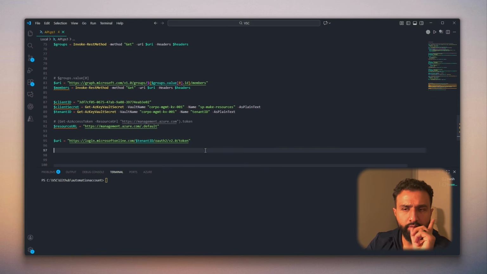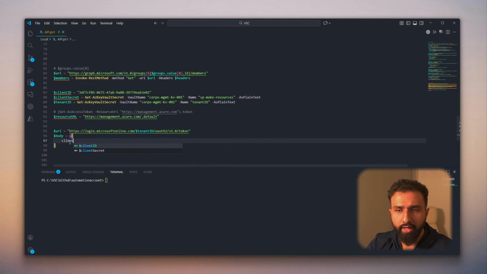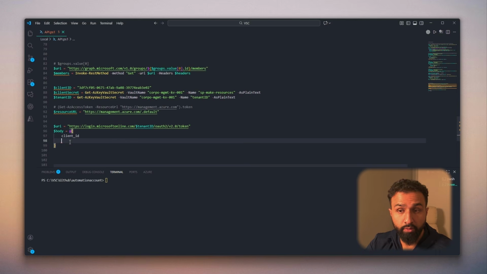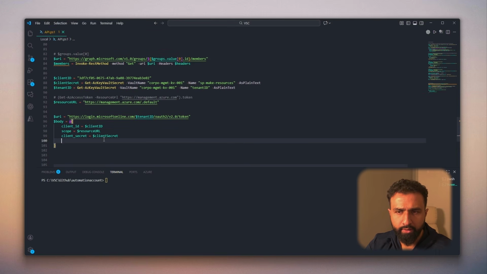And this particular command actually has a body. So we'll do that. What you provide in here is the client ID written like this, scope, which is the resource URL that I've written here, client secret right here, and finally grant type.